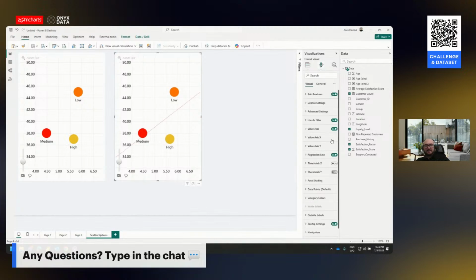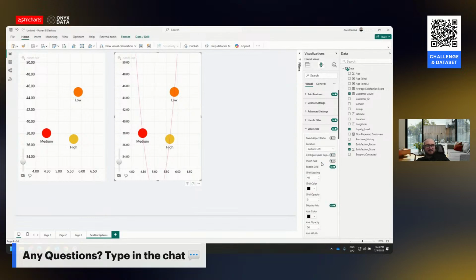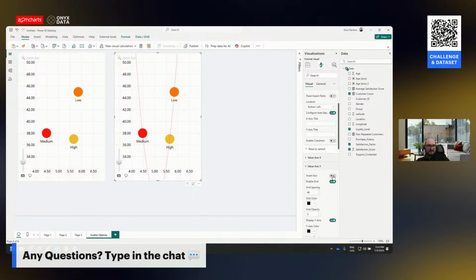I want to have maybe a regression line that separates the not 10 degrees. That's a bit extreme, but only 2 levels of separation. What else could I do? I could play around with the value axis. I don't want to configure them together. For the y-axis, separately, I'm actually going to be inverting the values. I want to focus on going lower in the customer count. Let's say I want to highlight the one that's in the low part.